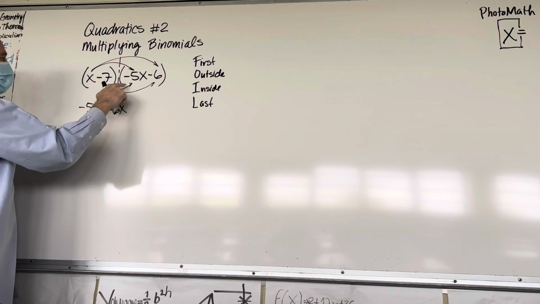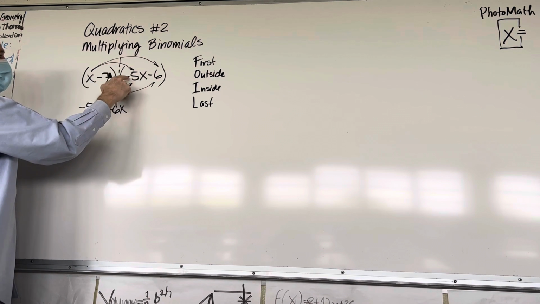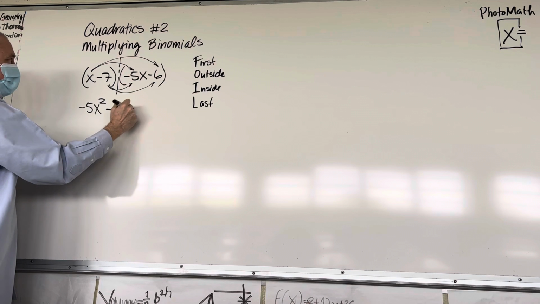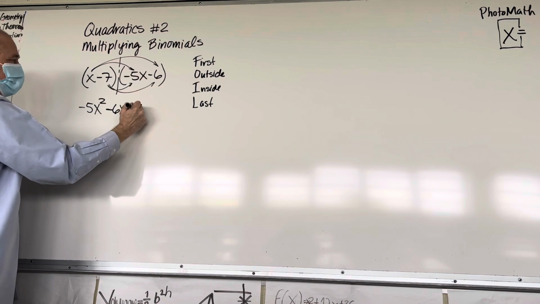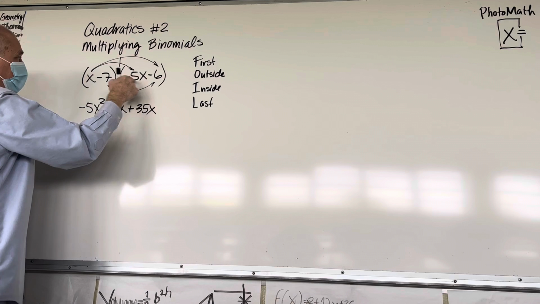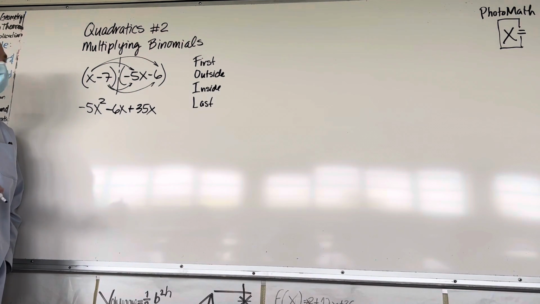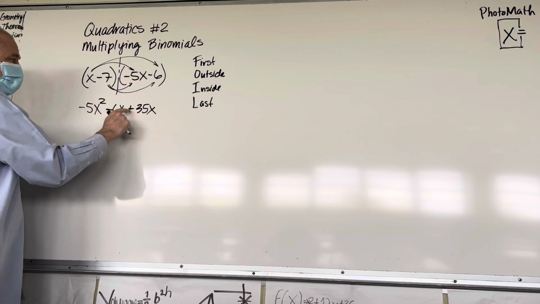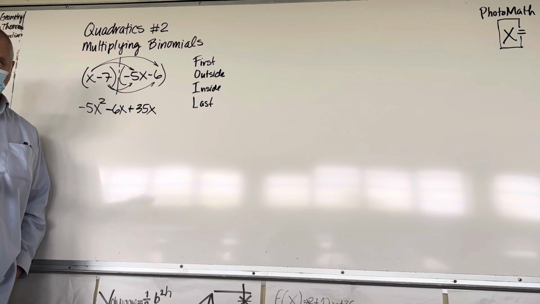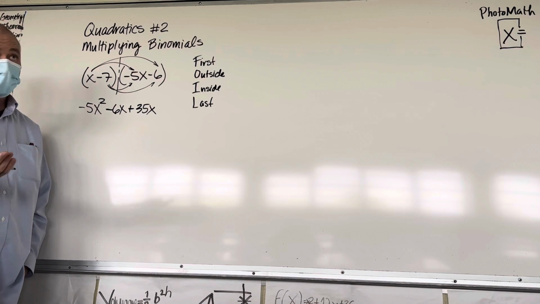Let's do that inside now. Negative 7 times negative 5x. Negative times negative is positive. 7 times 5 is 35. And there's an x on this one, so it goes with it. And so you see my brain kind of trying to do one thing at a time, right? There's a lot, even though it's pretty simple, there's a lot going on here.